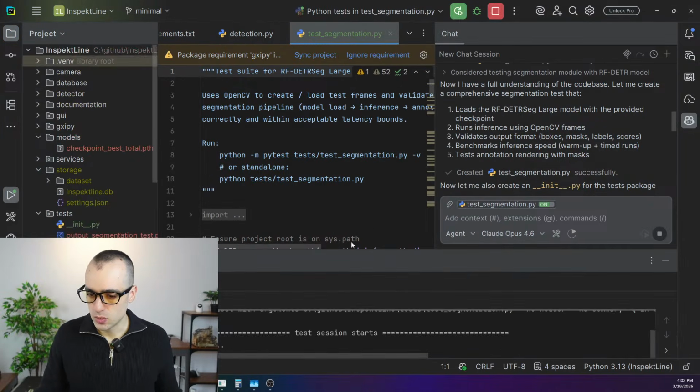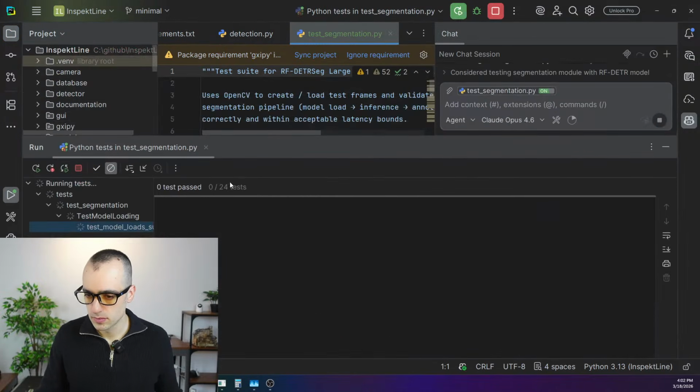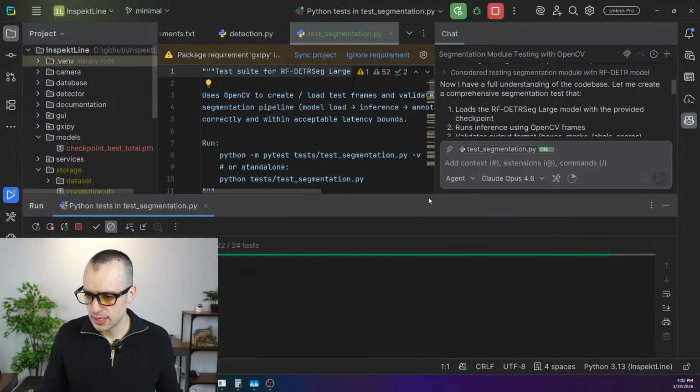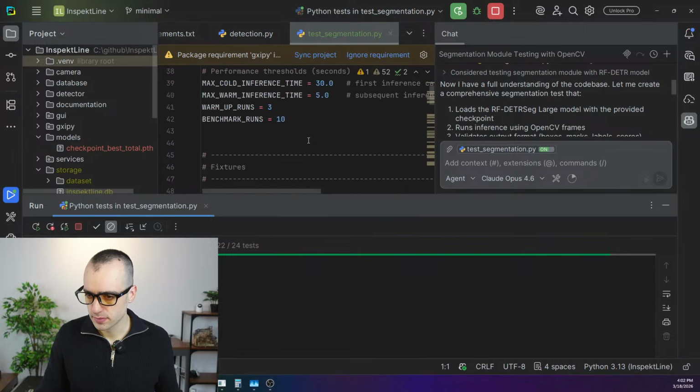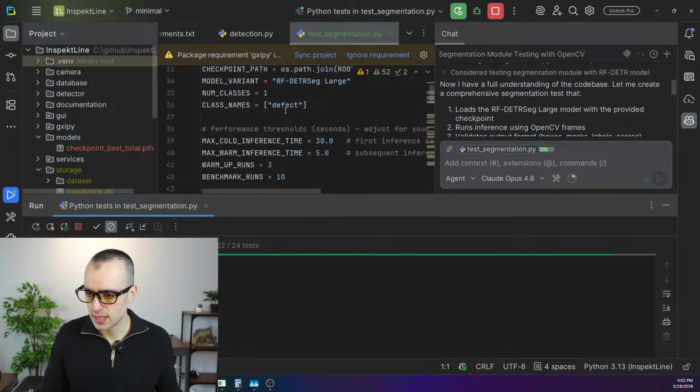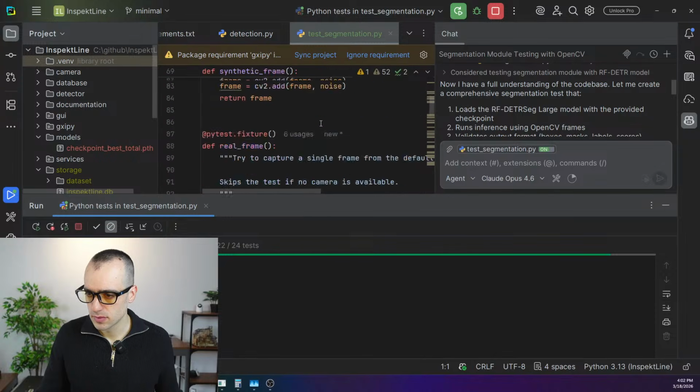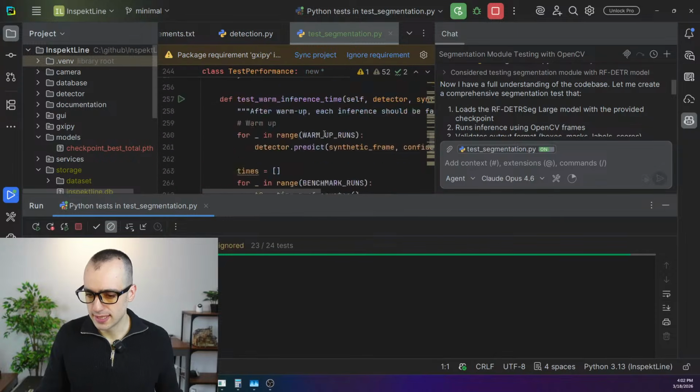So if we run this one, Python test in test segmentation, test passed, but I would like to see this in real time. Max call inference time. Okay, the test is just calculating the time.